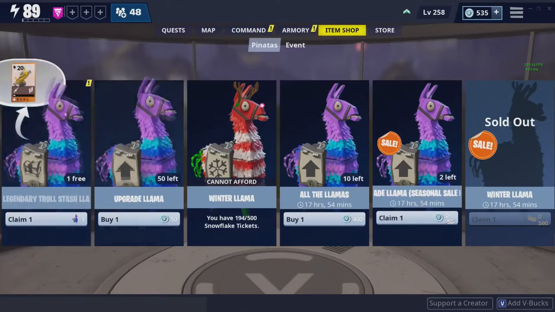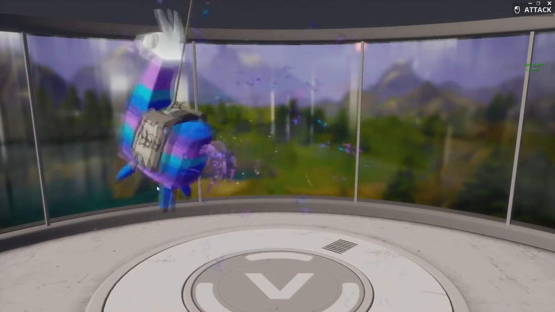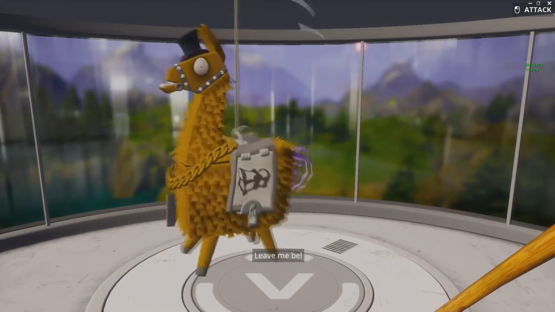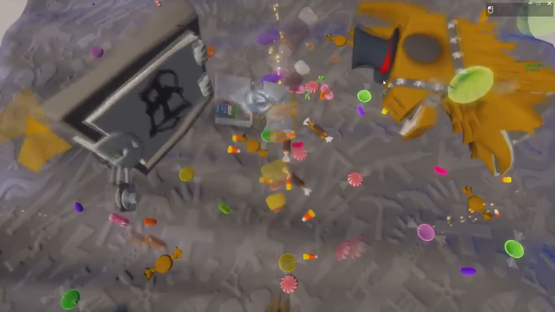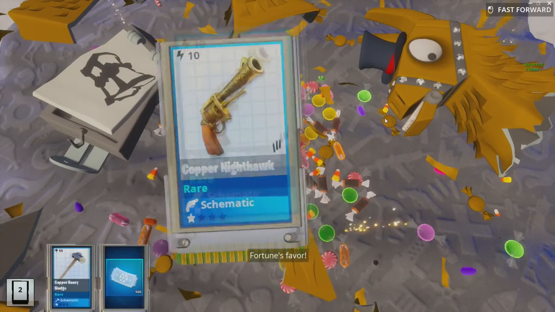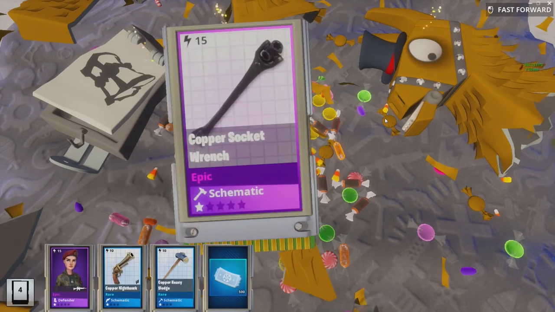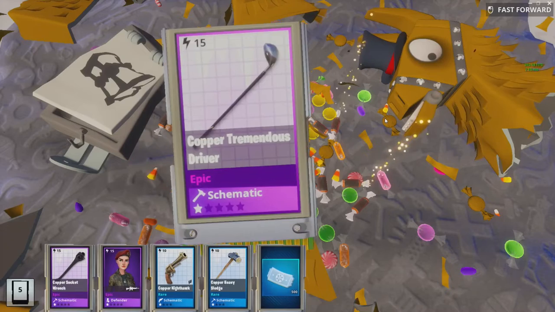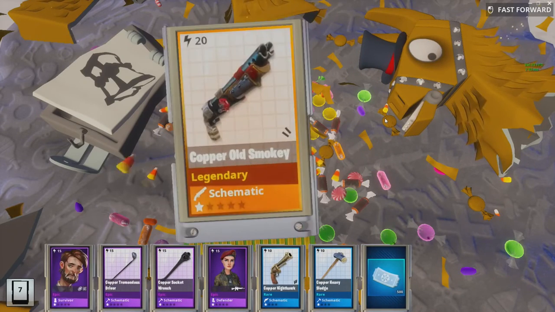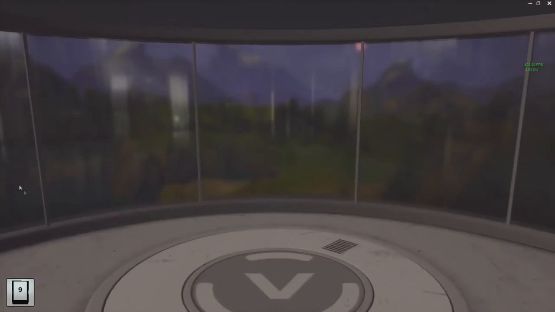Oh wow, I was looking at the wrong one. Alright boys, so looks like here we go. Check this out, come on. Oh yeah, big money, big money, big money. Oh, fortune's favor. It's not bad, we can open up a winter llama right now. Oh, come on, big money, big money. Come on, come on. No. Oh, okay, I'll take that. Oh! My gosh, I've been wanting the Riptide so badly.